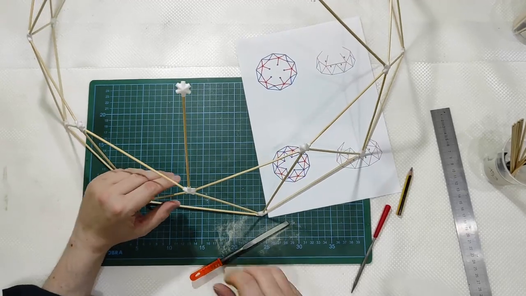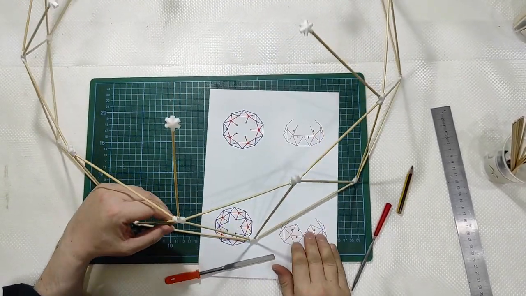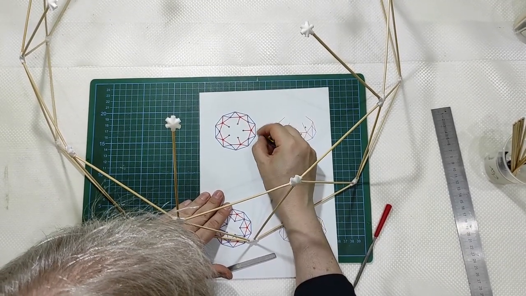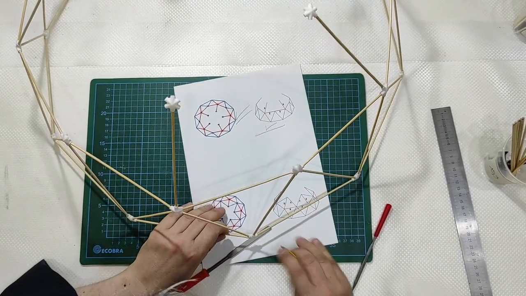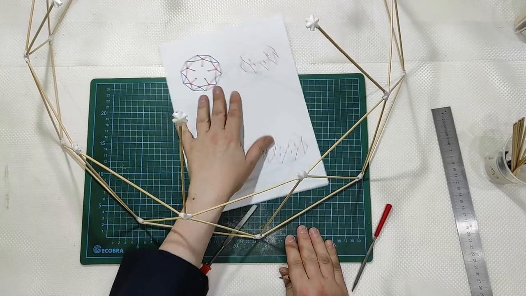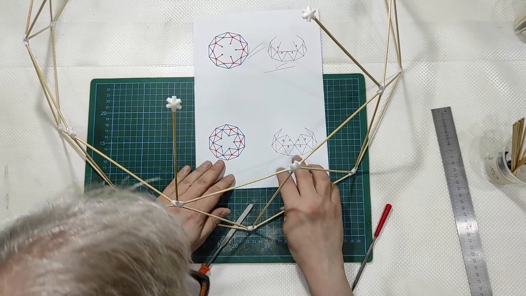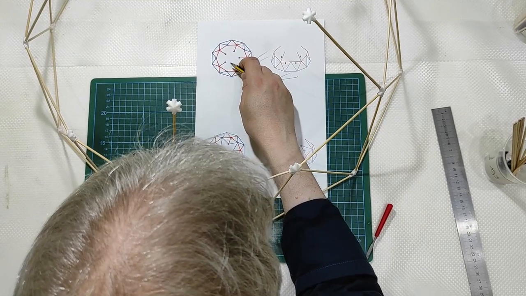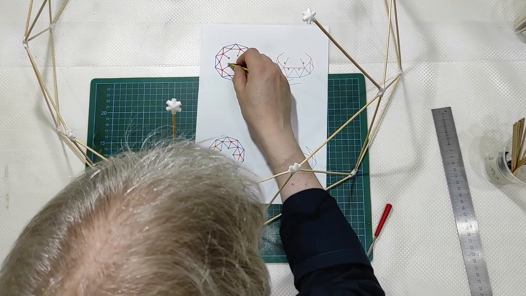Good. 1, 2, 3, 4, 5. And guys, hope you can see through the dome here. This done. Also this is done. Very few steps remaining and the structure is getting there, guys. So now it's just a simple matter of connecting the blue points, guys. The blue dots.